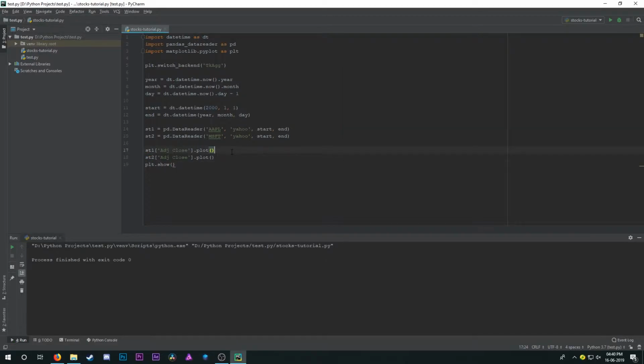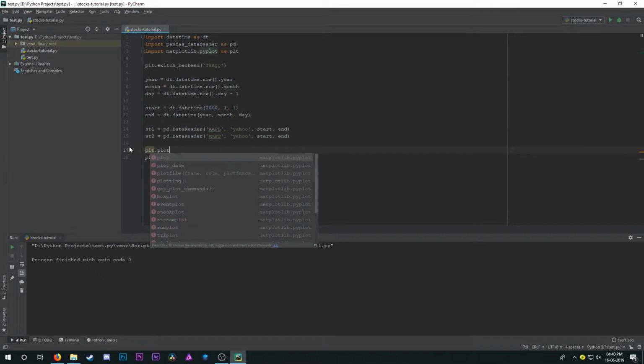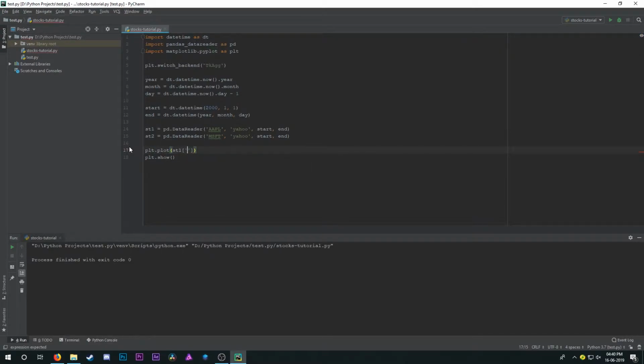So now I want to label Apple in black, and I want to label Microsoft in orange. The way we'll do that is we'll remove this, and we'll do plt.plot and then st1 adjusted close, and we'll put a comma here, and in single quotes we will put K, which is for black in this case.